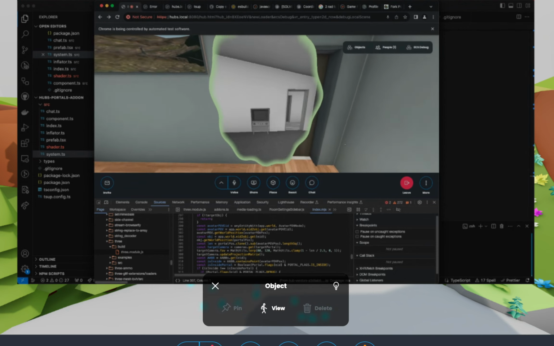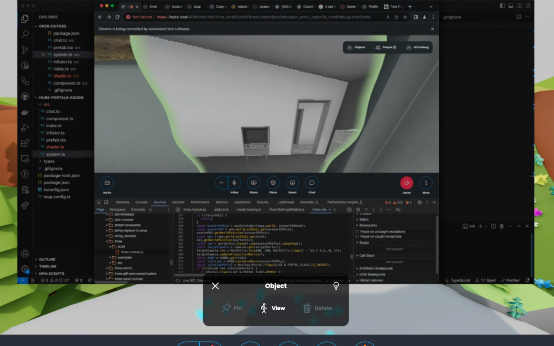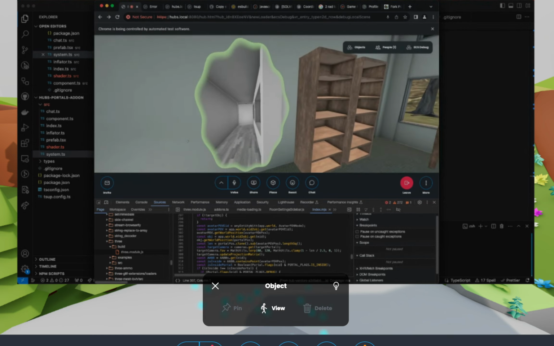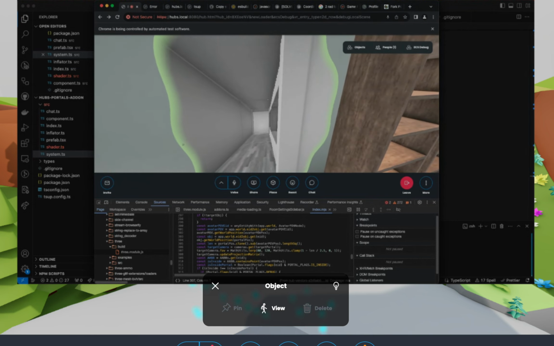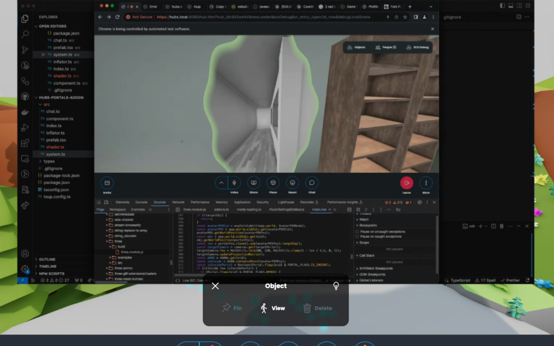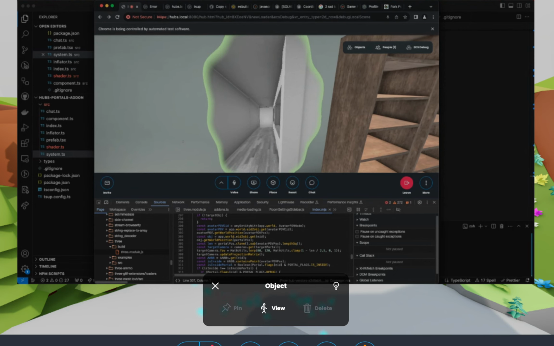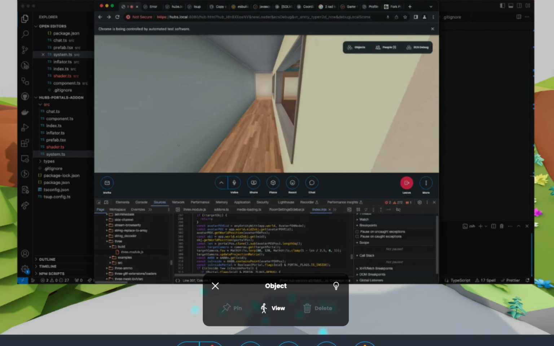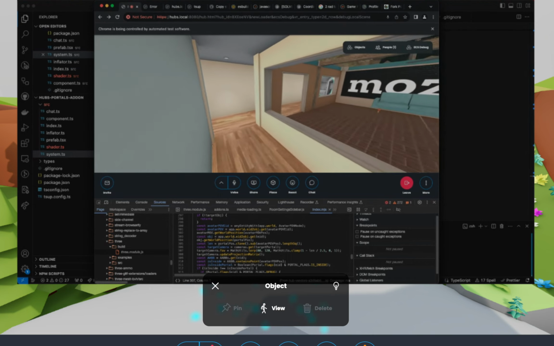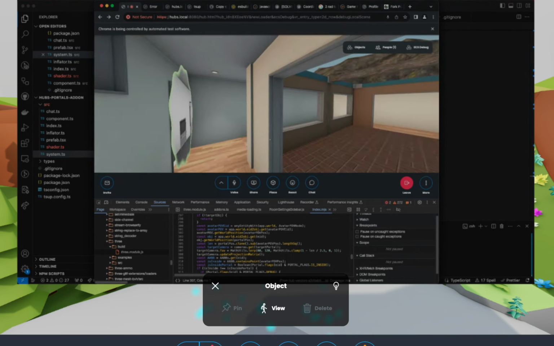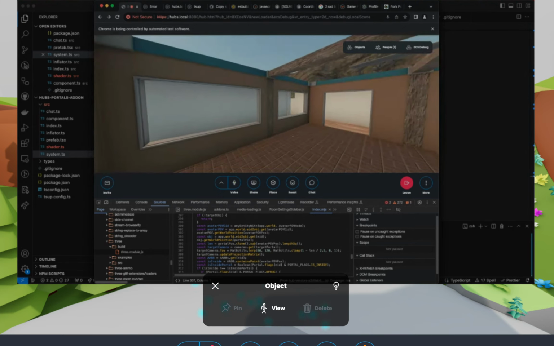So here you can see that the portal is facing the TV. This here is the closet, and this other end mirrors the color difference. It's black and white. Yeah, but I made it on purpose. It's just a shader thing. It's making it grayscale. So here you can just see different portals.